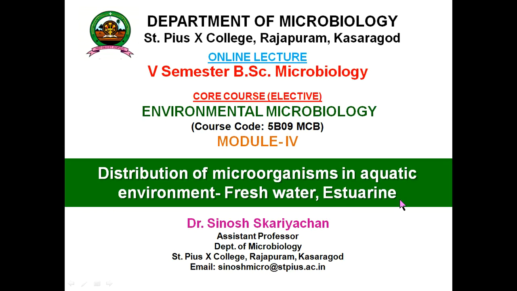Today we are going to discuss the next topic of module number 4 of Environmental Microbiology, that is the distribution of microorganisms in aquatic environment. We are having fresh water, estuarine and marine water. That is what is mentioned in your syllabus. So today we are going to discuss the distribution of microorganisms in both freshwater and estuarine.